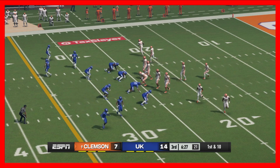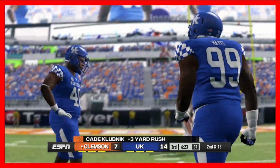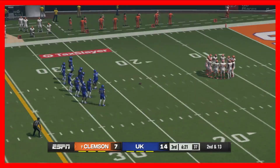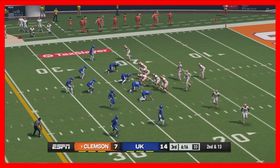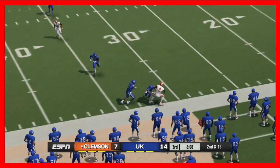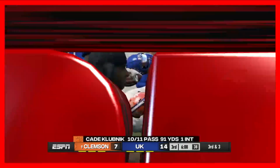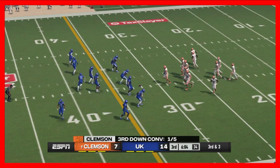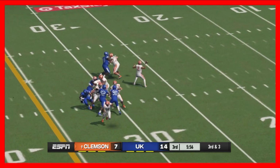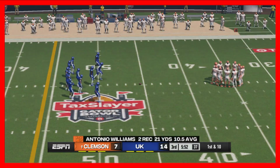So the offense will come back out onto the field, hoping for a little better result than that last pick six. This quarterback needs to be a little bit more careful because this defense is excellent on capitalizing off of mistakes. Their own 22-yard line. Second down. He gets hit out of bounds. Right around the 32-yard line. To stop around the 45-yard line. First and 10. Ball on their own 45.